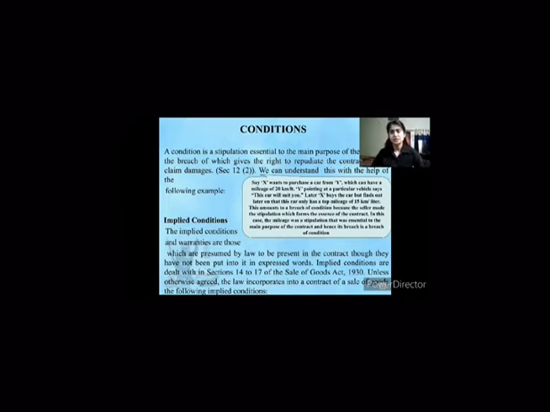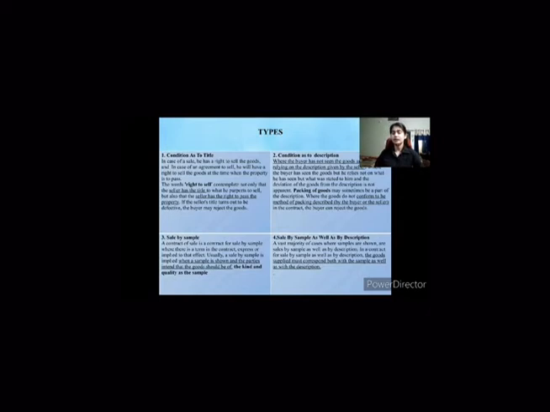कंडीशन के 7 टाइप्स होते हैं. फर्स्ट इज कंडीशन एज टू टाइटल. कंडीशन एज टू टाइटल का मतलब है कि सेलर जो गुड सेल कर रहा है उसके पास उस गुड का टाइटल है भी कि नहीं. अगर वो उस गुड का ओनर नहीं है तो उसके पास कोई राइट नहीं है कि वो उस गुड को पास ऑन कर सके. नेक्स्ट है कंडीशन एज टू डिस्क्रिप्शन. अगर बायर उस गुड का सैंपल नहीं देख रहा है, वो सिर्फ जैसा डिस्क्राइब करा है सेलर ने उस पर ट्रस्ट करके उस गुड को खरीद रहा है तो वो गुड वैसा ही निकलना चाहिए.